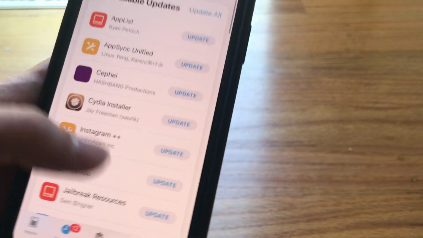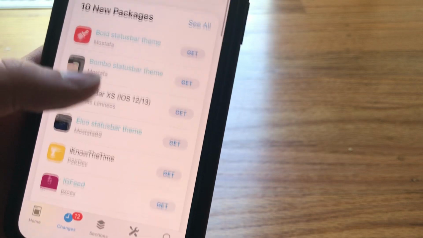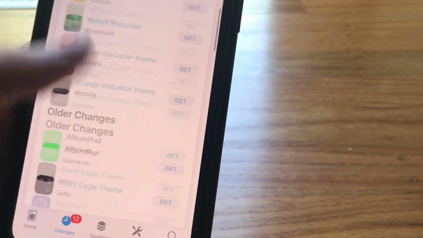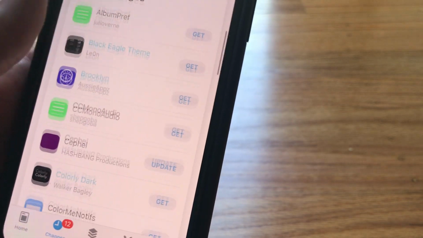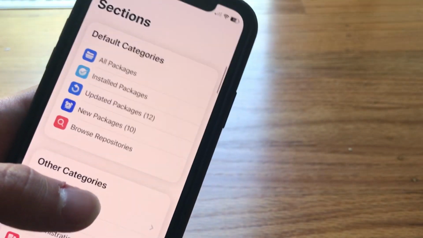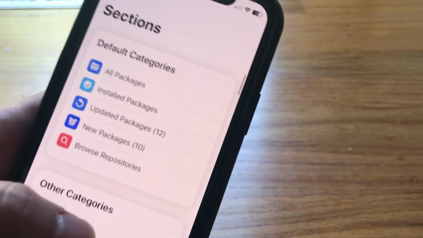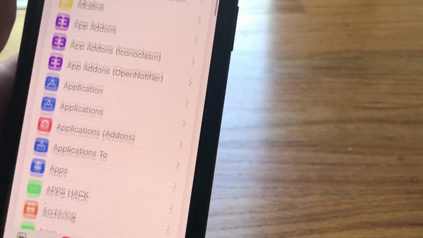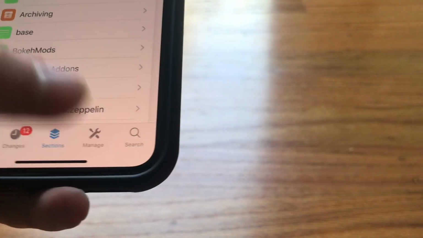Just to know, these are all your changes. Then you have the new packages here, which all work for iOS 12 and 13, iOS 13 to be more specific. And you would see all of this in your Manage tab.